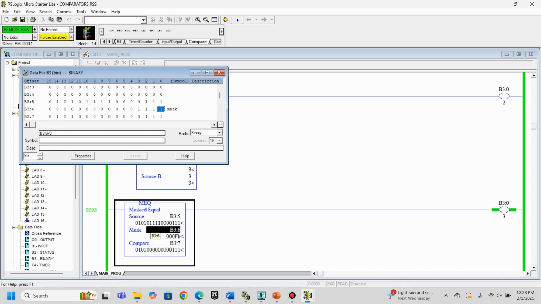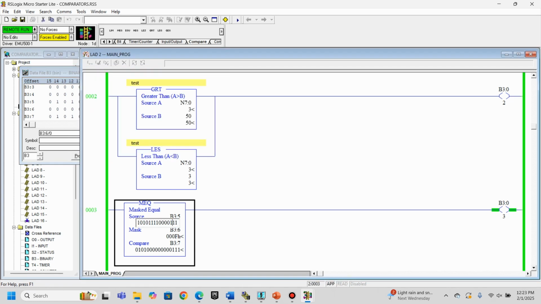The mask is having me look at just 0, 1, 1, 1 on the right side, and I'm comparing that with 0, 1, 1, 1 on the compare. Well, 0, 1, 1, 1 is equivalent to 0, 1, 1, 1 in B3:7, so yeah, this is true. It doesn't matter that the other bits in both words do not match because I'm only looking at the lower order bits. Now, if I would go in here and change one of these first 4, let's say I make bit 1 a 0, all of a sudden this no longer matches because I changed one of the bits that's being passed through the mask.